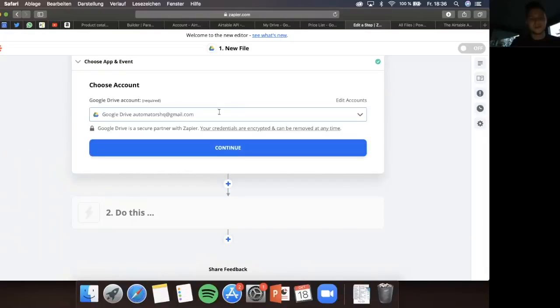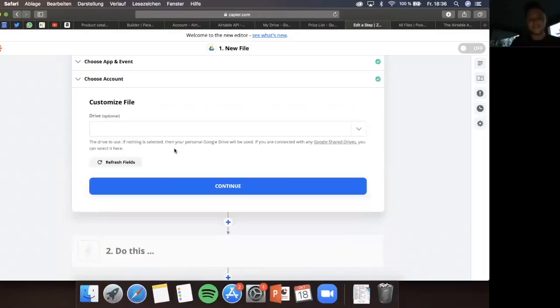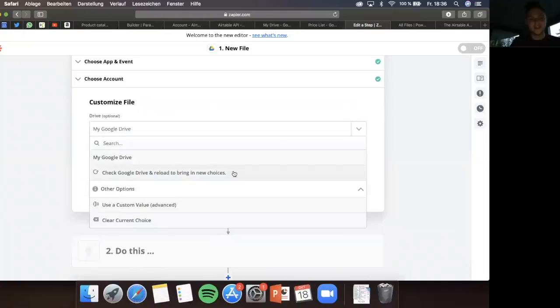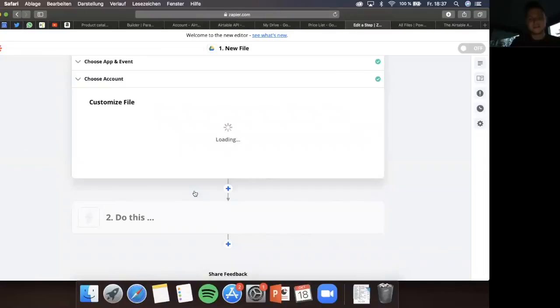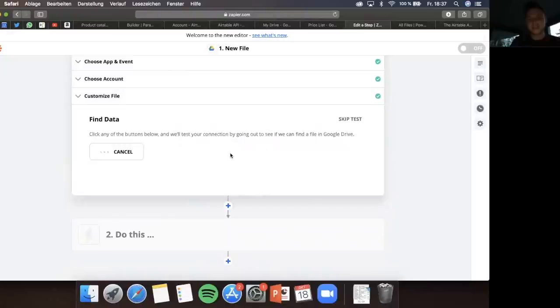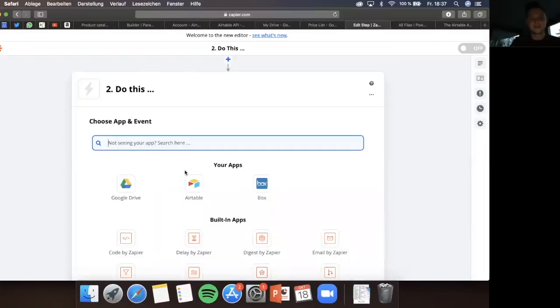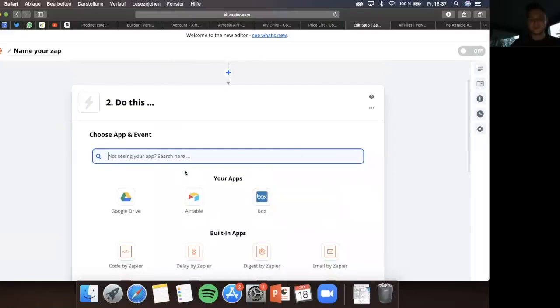Now I have to hook up my Google Drive here, load it, okay. And now I can take my file in here. So, okay. Oh yeah, my Google Drive, that's that. And if we go on, we can test it now to see if it really works and brings it in. That looks great. Okay, we got that.